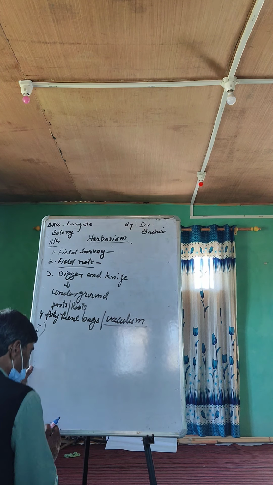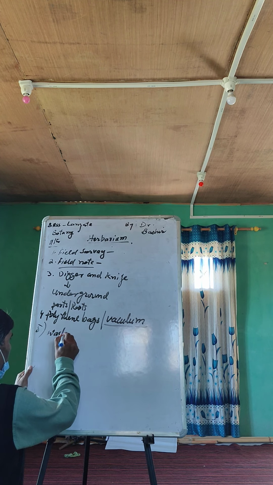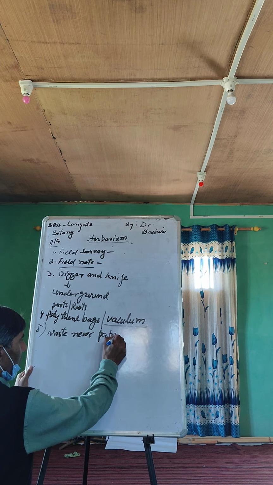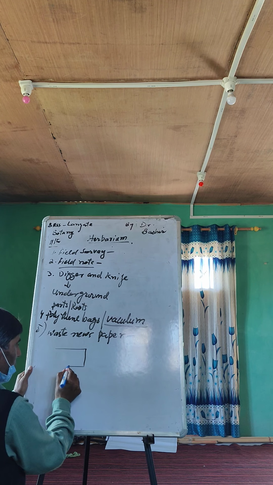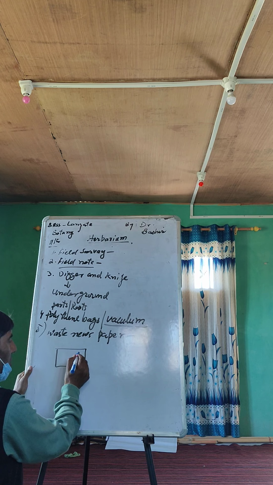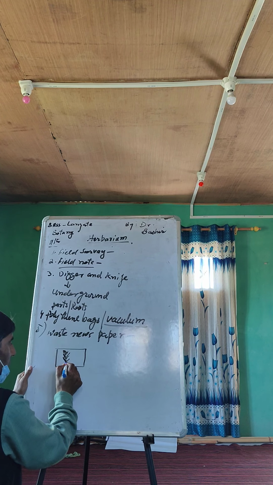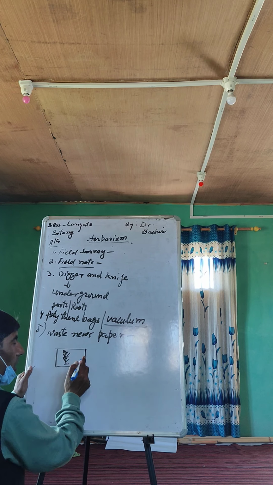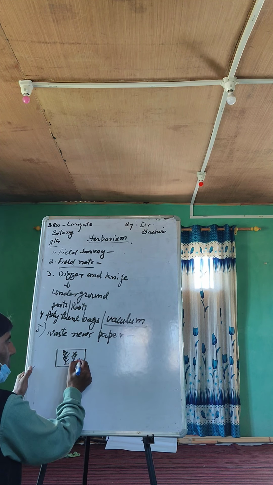Now we make use of waste newspapers. Why do we require waste newspaper? For example, this is a waste newspaper. On this waste newspaper, we separate the plant in such a way that no part of the plant is damaged. We place 1, 2, 3, 4 or 5 plants in this newspaper in this way.